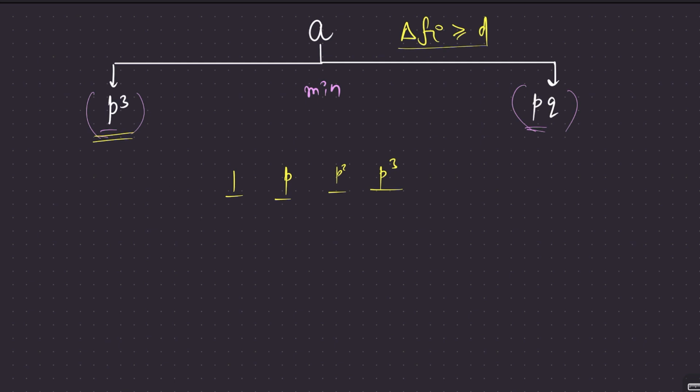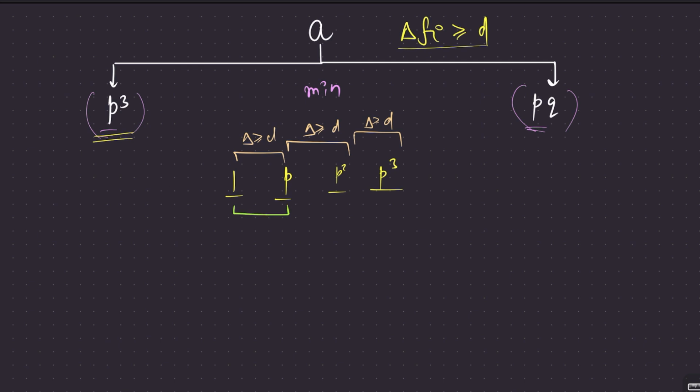So what I'm trying to say here is that it just suffices to check that the difference between these two is greater than or equal to D, the difference between these two is greater than or equal to D, and the difference between these two is greater than or equal to D. It by default considers all the possible cases, right? Yeah, okay, fine. So what next?